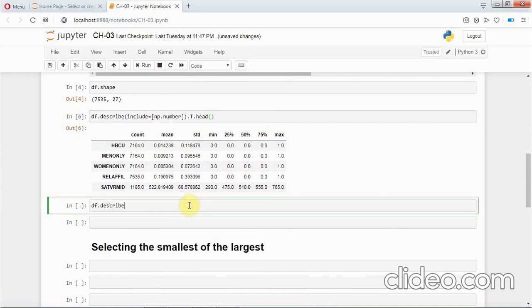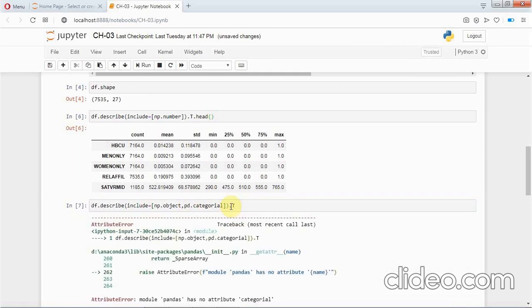After that we use df.describe to include both the object, the numeric ones, and categorical, the columns which have discrete values like gender, color, etc. We pass a list of np.object, the numeric ones, and pd.Categorical for the discrete values of this data frame.